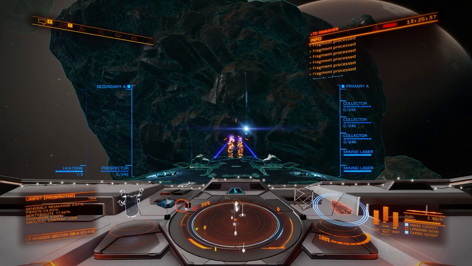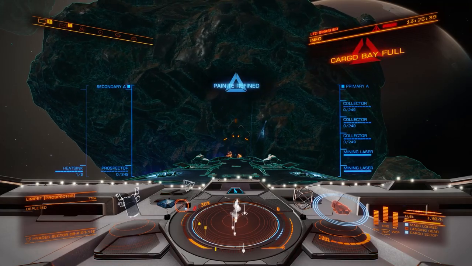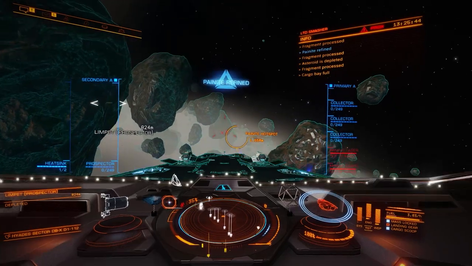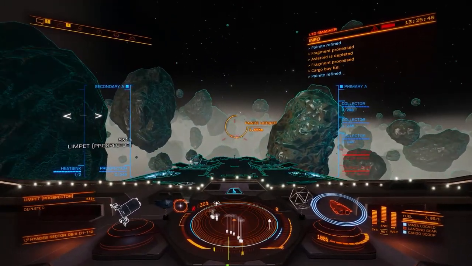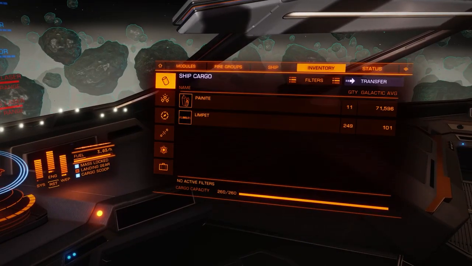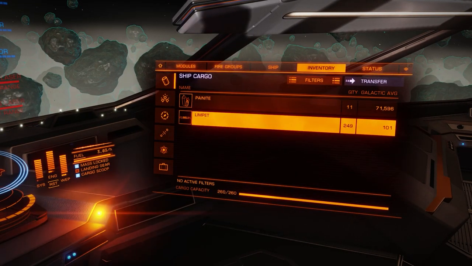Don't forget to add things you don't want to your ignore list. I ignore everything apart from materials and painite and low temperature diamonds. Everything else gets binned off. You don't want to have to keep ejecting them and then sucking them back up again.